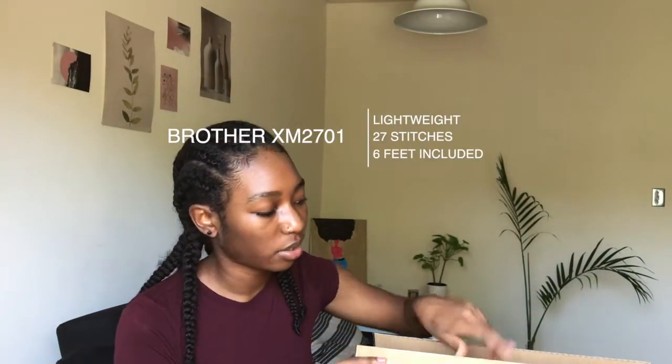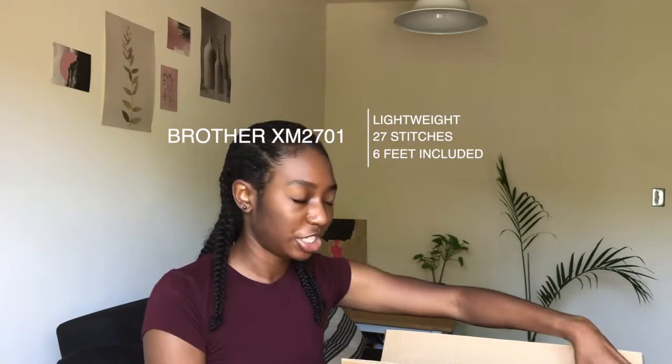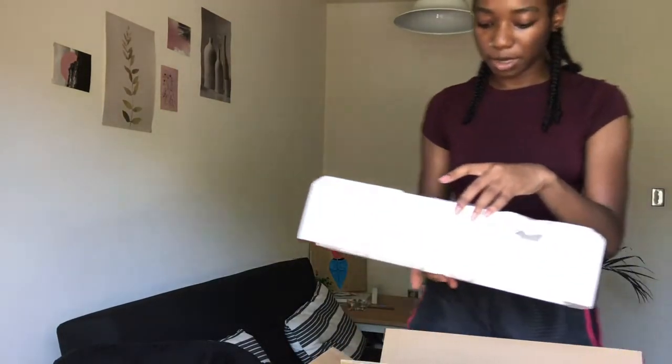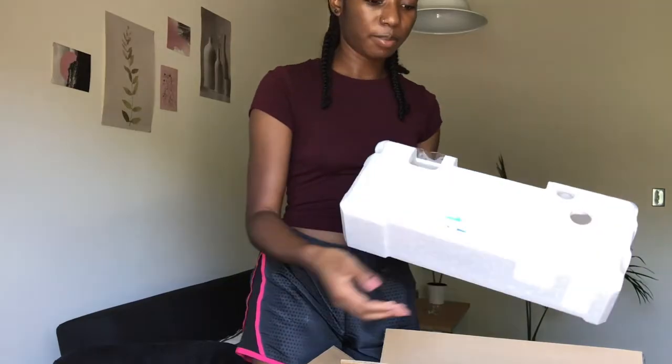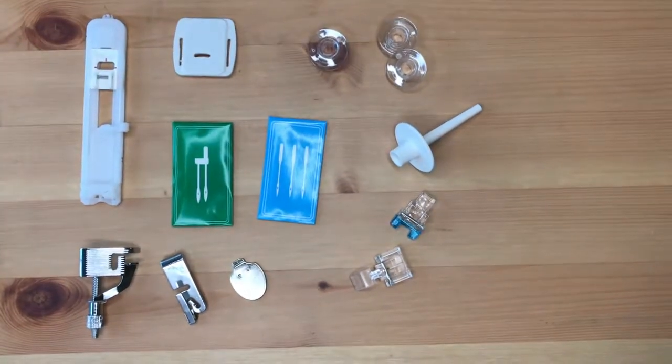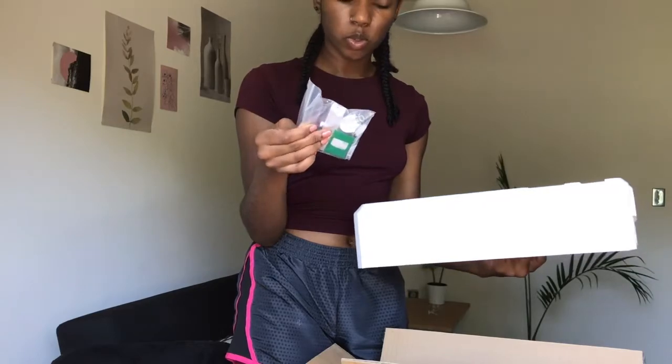So I got the Brother XM2701 sewing machine, and I'm about to take it out of the box. The first thing in the box is this top piece of styrofoam, which has little sewing tools in it. I recognize the bobbin, the needle spool.